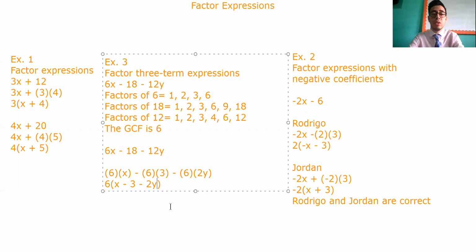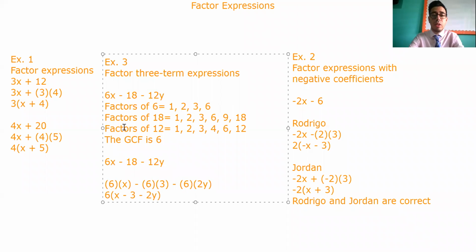This is the factored expression, so the only thing that is new for you, maybe, is the part when you take the factors, okay? But the other part is the same. Only to use the distributive property, or in this case, for example, only to take the common factor out of the parentheses. So I think that I'm going to finish in here, guys.